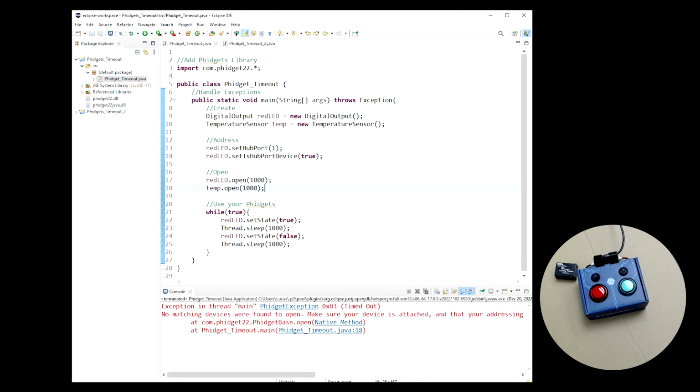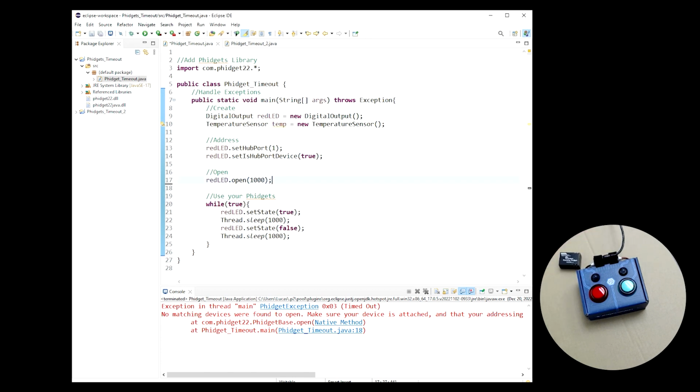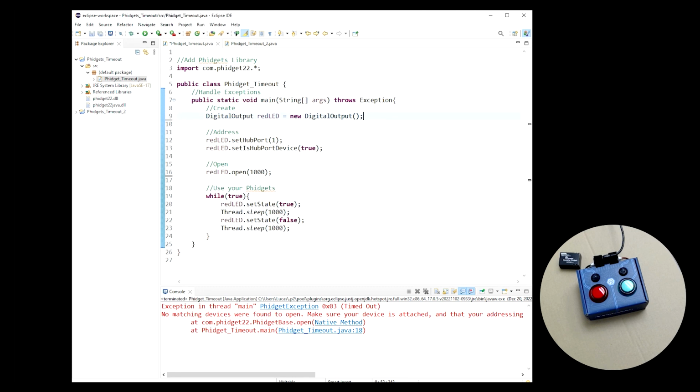So we run the program. So now we see that we have no matching devices were found to open. So last time the error message said that there was no Phidgets at all. And this time we're seeing that there's no matching devices. So essentially it's saying there are Phidgets connected to your computer, but there is no matching device, which would be a temperature sensor. So that's another really common situation where you may be getting a timed out error. And that can happen sometimes when you're adding sensors and removing them from your code, and you just forget a line in there that's trying to open something.